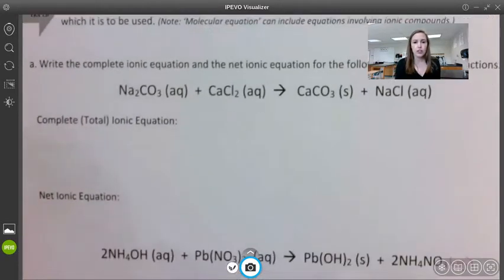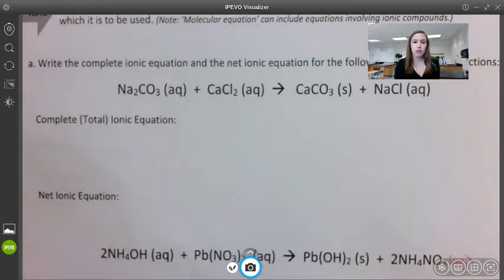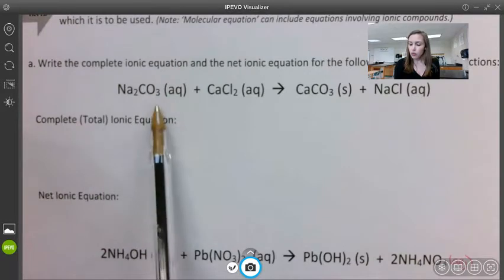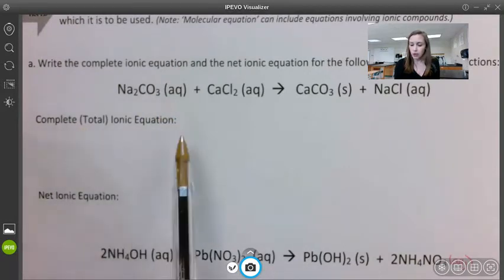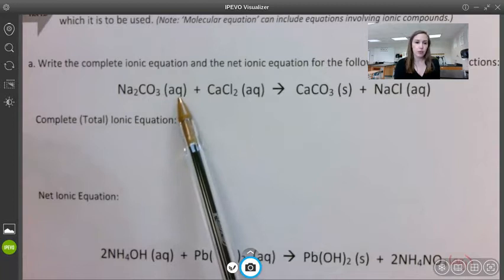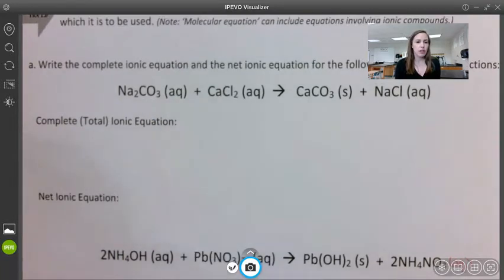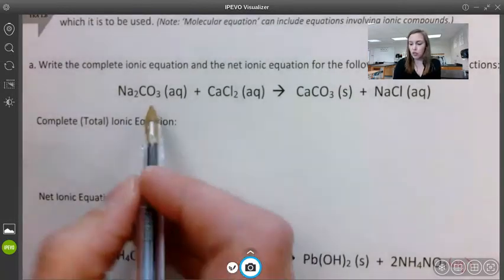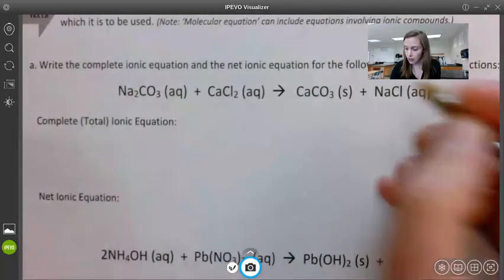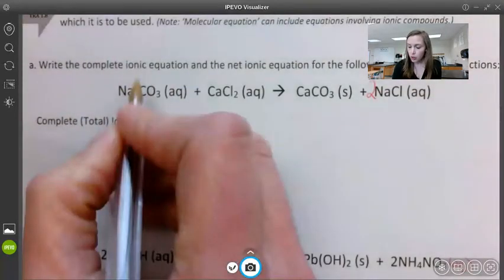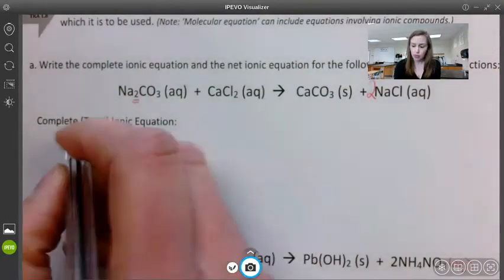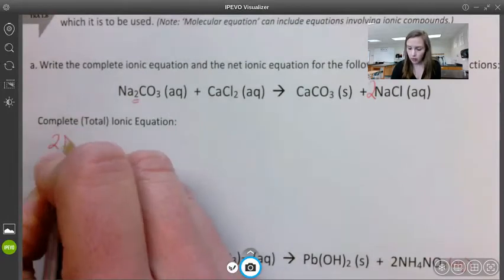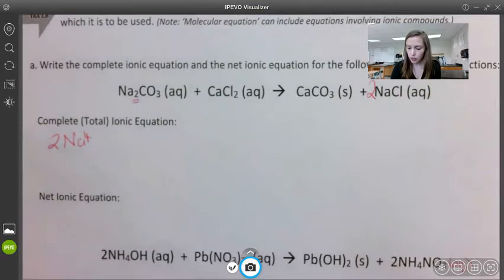So let's look at this first example and jump right in. This was a reaction from our double replacement reaction. So what we're going to do is write the complete or total ionic equation, and it's going to involve these aqueous compounds because when they're mixed in with water, they don't stick together as a compound. They're actually dissolved into the water, so they're floating around as their individual ions, and that's what we want to represent. So we're going to start with sodium. I wanted to make sure this was balanced. We're going to have 2 of them. So that 2 represents 2 sodium ions. So we're going to place that as a coefficient out in front. So 2 Na+, you can do plus or 1+, and then AQ.